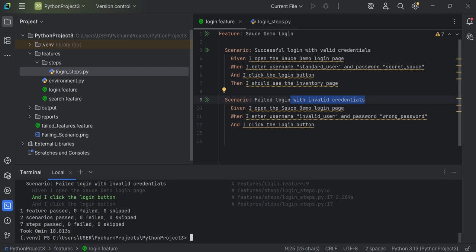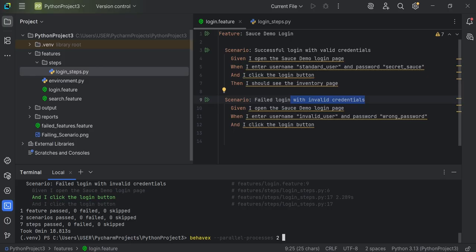For running scenarios in parallel, enter the command here: behave-x --parallel-processes and then enter here 2. We have a total of 2 scenarios, so here enter 2.